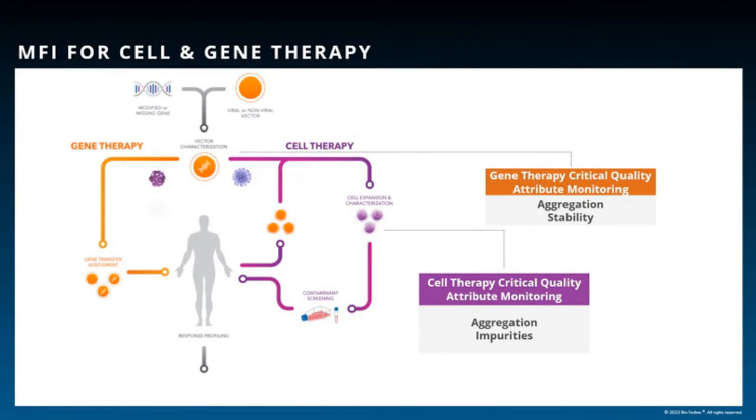MFI can support cell and gene therapy by monitoring particles in both cell and gene therapy workflows. In addition to being an ideal subvisible particle aggregation tool, MFI has been shown to be stability indicating as well as useful for monitoring impurities in cell therapy workflows. Let's quickly take a look at an example.